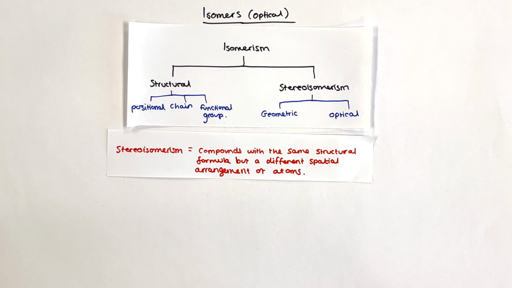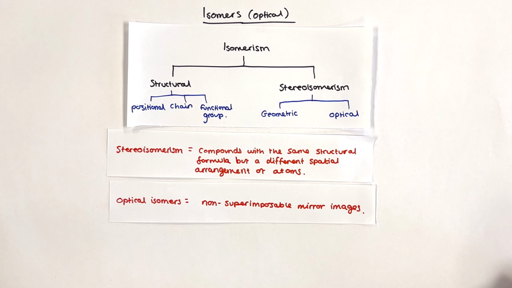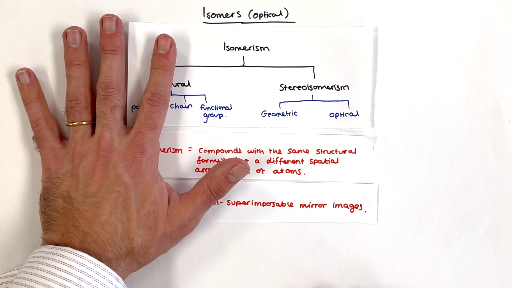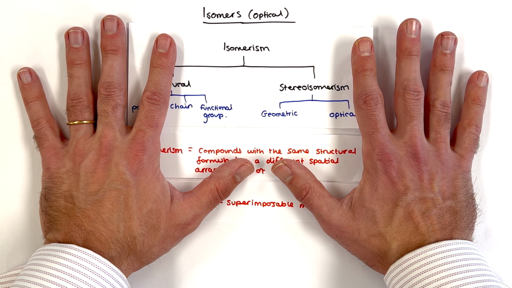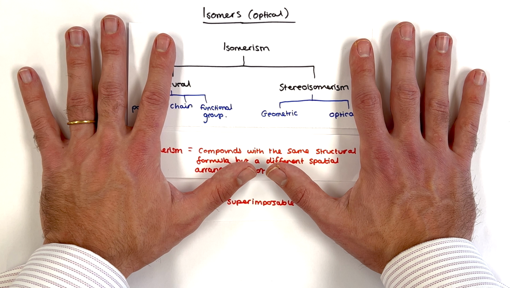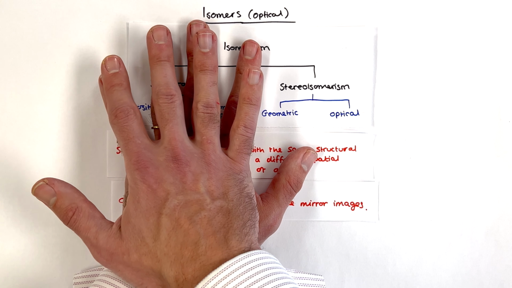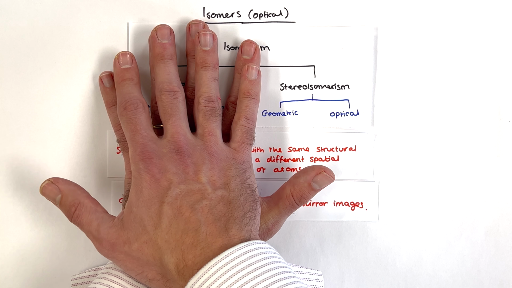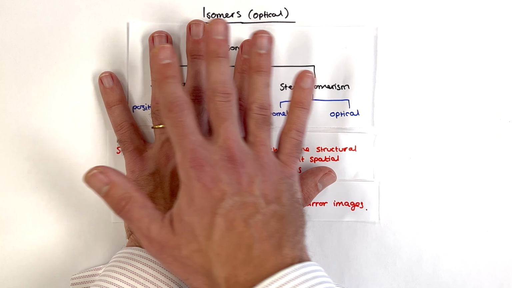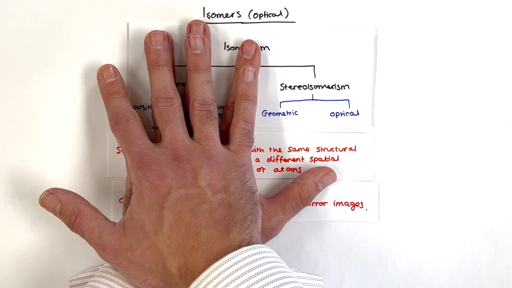And under the category of stereoisomerism, we can look at optical isomers. So these are non-superimposable mirror images. Now, one of the best ways to see this is with your hands. If you place one hand on one side of the page here, the other hand on the other side, you can see that these are mirror images of one another. So your thumbs are pointing towards each other. These are non-superimposable mirror images because if you place one hand on top of the other, your thumbs will be pointing in opposite directions. You can't match your two hands up if you place one on top of the other and make them face in the same direction.